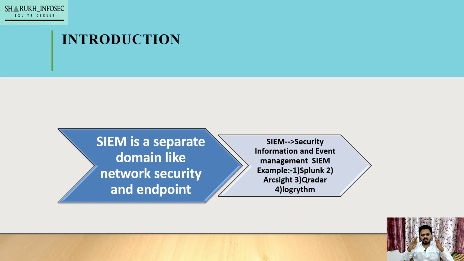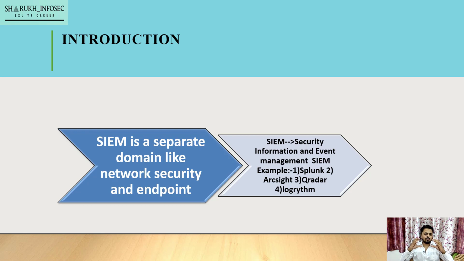Similarly, previously how we have a separate domain for network security where we have a firewall team managing the firewall, managing the VPN. We have a separate endpoint team managing the endpoint devices, antivirus and all. Similarly, now we have a separate SIEM team which is monitoring the whole infrastructure. They are the single point of contact, or you can say the incident responder. You can tag them with multiple names: incident responder, single point of contact for storing the logs. So we are going to see this in detail.